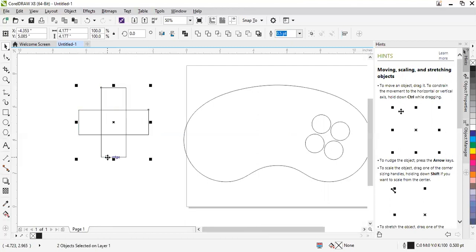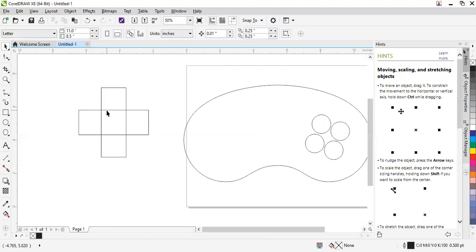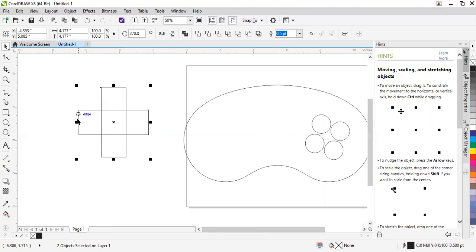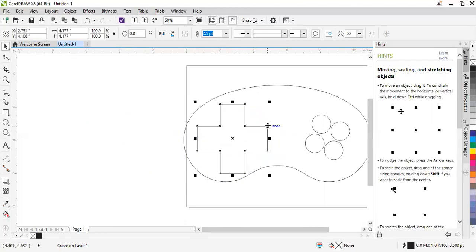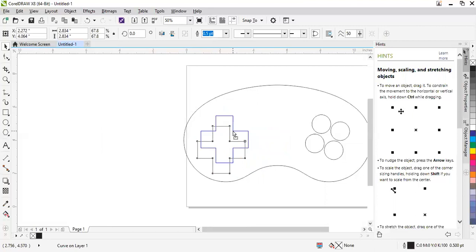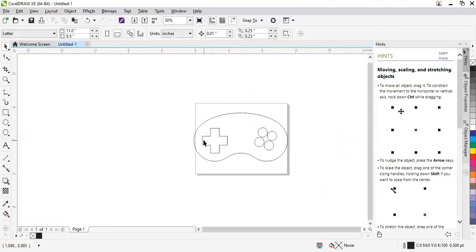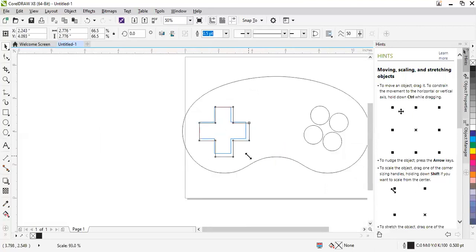After doing all this, come back to your property bar, hold the shift key, select both rectangles, and hit weld to weld the two rectangles. And this is what you're going to get: a plus. You can move your plus in there and resize it as you want. Now you already have your gamepad.